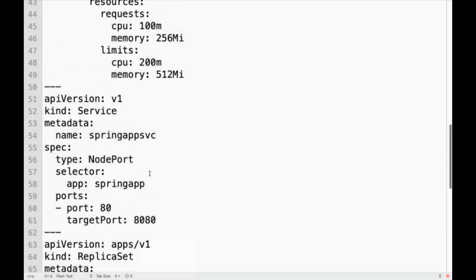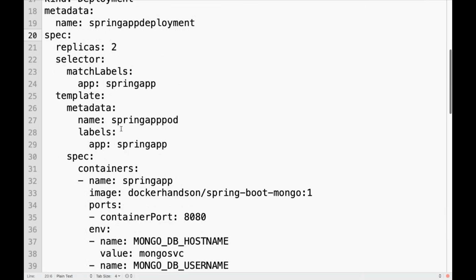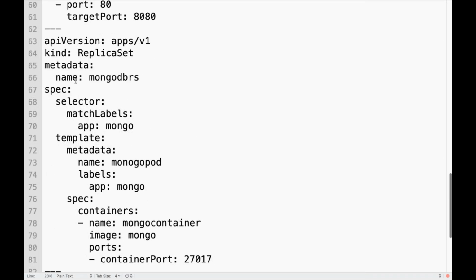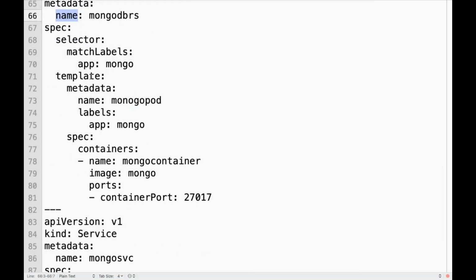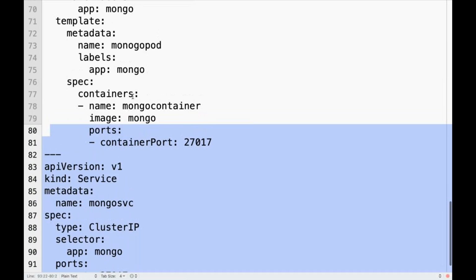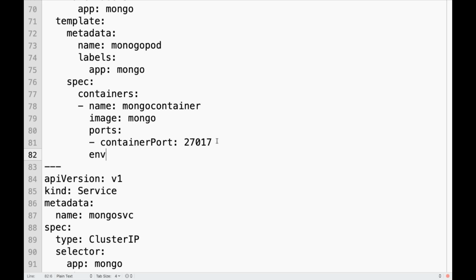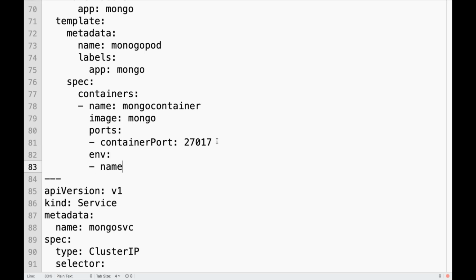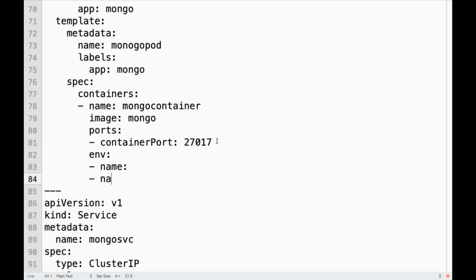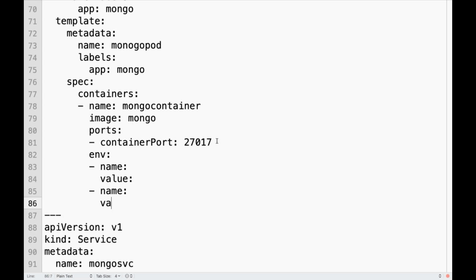Now, if I deploy this way, my Spring application will be deployed as 2 pods, and the database just 1 pod. I'm not using volumes as of now. But for this container also, do I need to pass environment variables to set the database username and password? This is expecting different environment variables.